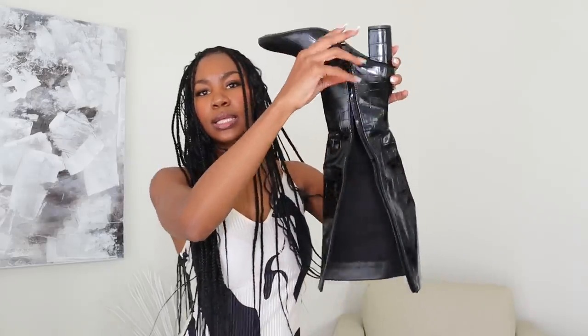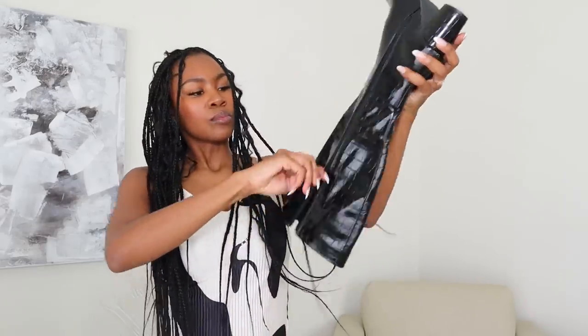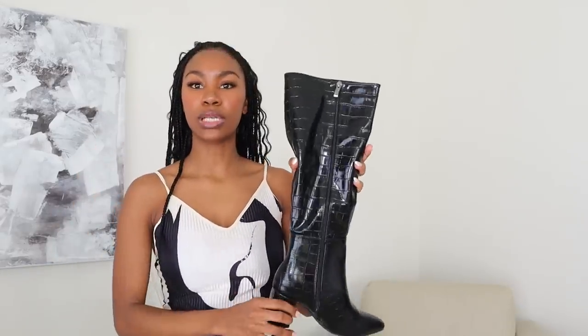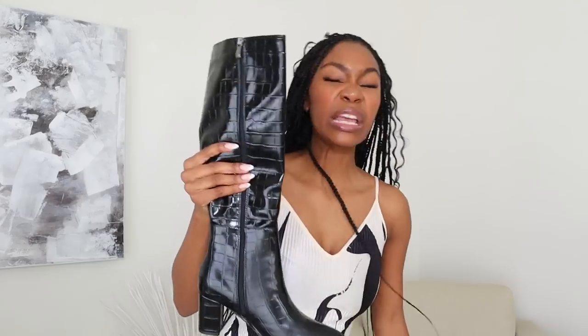So the only difference between the black ones is that the black ones have a zip and they don't seem as high as the cream ones. So I'll show you side by side. These have a zip, which I feel could accommodate if you feel self-conscious about your calf area. I think it could be easier to slip on. But honestly, these are standard sizing, ne?